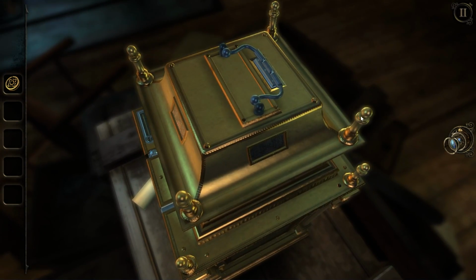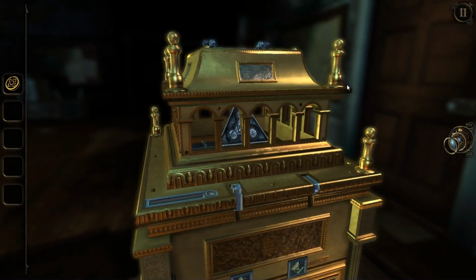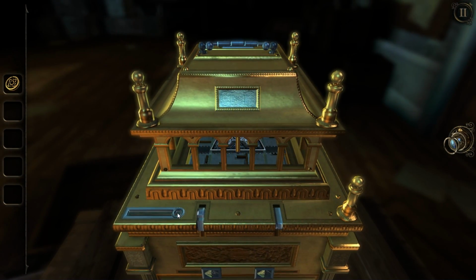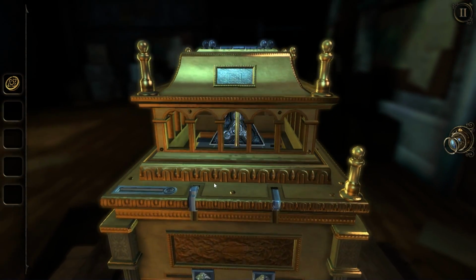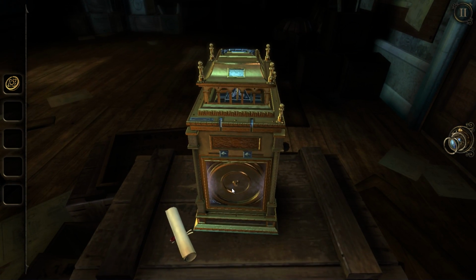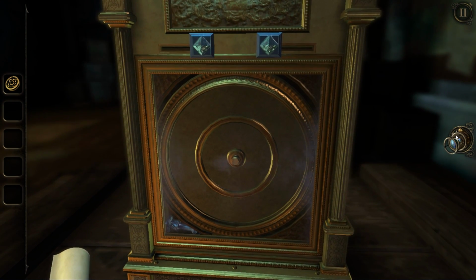I need to find one of these pawn-looking things. 4 on the top, 3 on the bottom. This one, you'll insert it here, then slide it that way, most likely. And it's likely in a completely different location. What's down here?